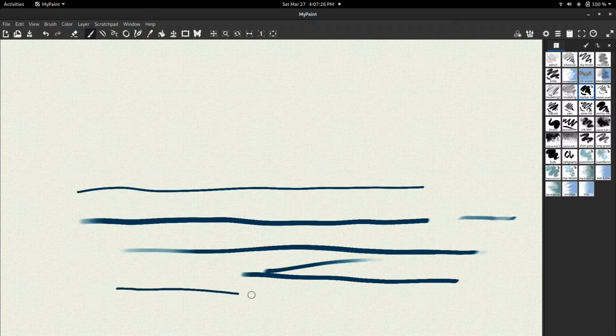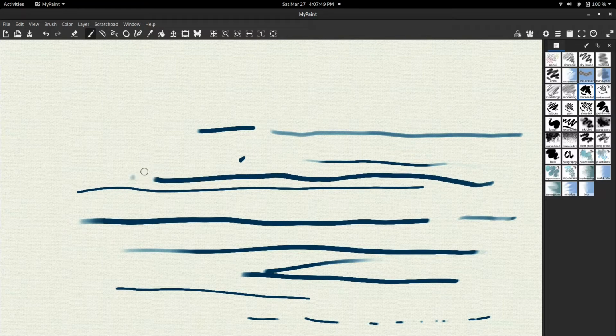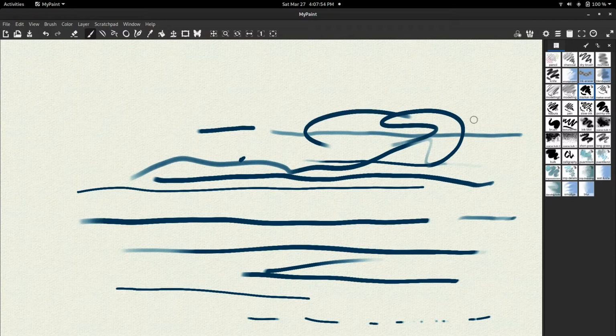Right, and then if we go from top again, top, it's like a normal marker. Side, it's fatter without having to apply more pressure, right? If I apply more pressure here, it just makes it darker. But if I go to the side, I can make it wider using that tilt function, and make it wider without having to apply more pressure. So the tilt does work out of the box on Linux, which is great.